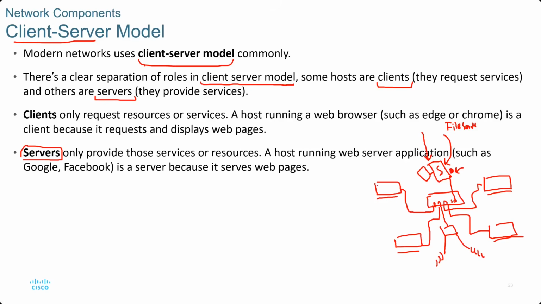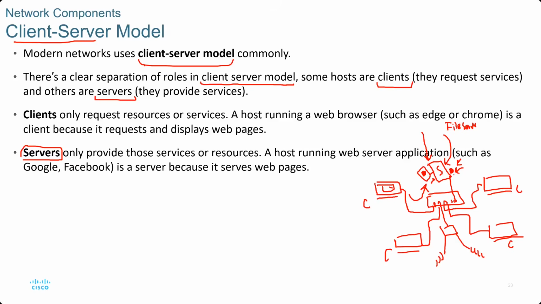So all these computers can go to their browser, put in the IP address of this server, and they can access all the files on the storage device. So everyone can request that. So everyone is a client, because everyone can request files from this server, and this computer is a server. So compare that to a peer-to-peer network. I hope you understand the difference right now. Okay? So that's what a client-server model would look like in a small office.